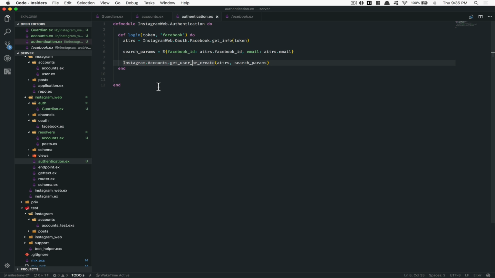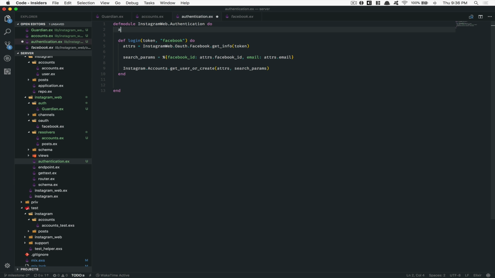And also, before we get out of this file because we don't need it anymore, I'm going to show you another tip. You can alias a module name to make it easier to work with. It's almost like destructuring, like a shortcut for your module.